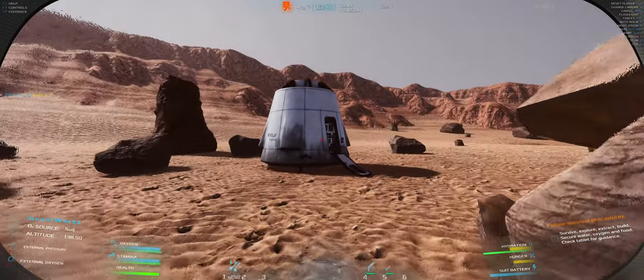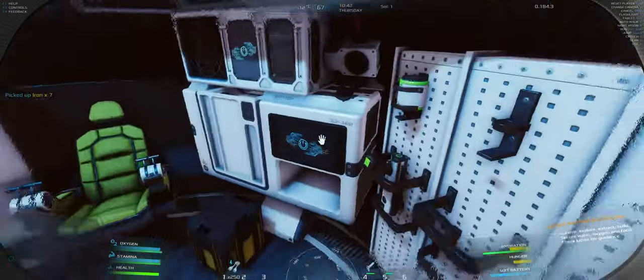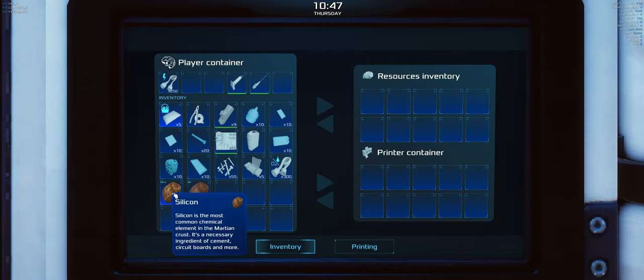Okay, but now we have unlocked a node. And if we go to the mechanics, we have basic mechanics, and here we can unlock the blowtorch. There we go. So now that we have unlocked a blowtorch, we go into this electronics printer and we print one. It needs small pipes, aluminum plates, and pack of screws. Right now, inventory has nothing.